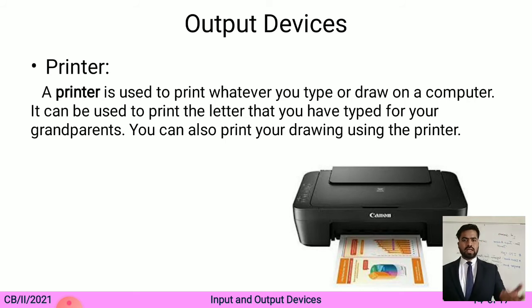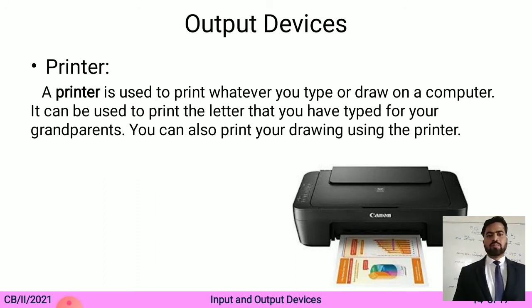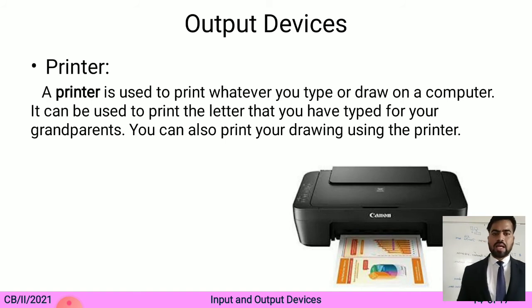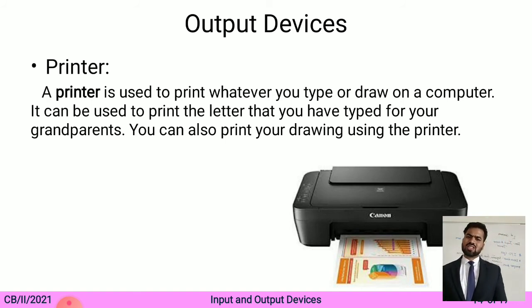Next point is the printer. A printer is used to print whatever you type or draw on a computer. It can also be used to print the letters that you have typed for your grandparents or your friends and so on. You can take color prints, and you can print your birthday photos with the help of a color printer.